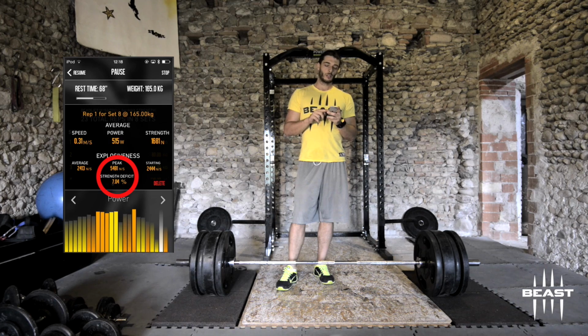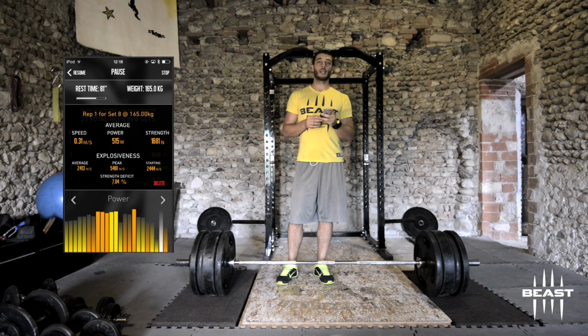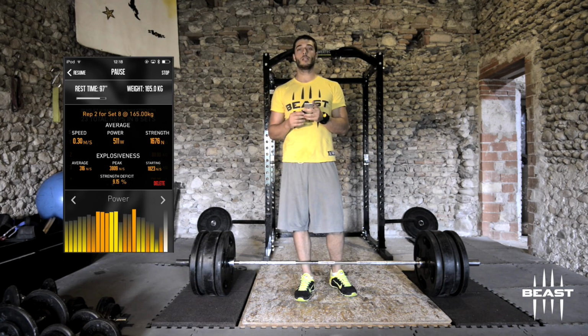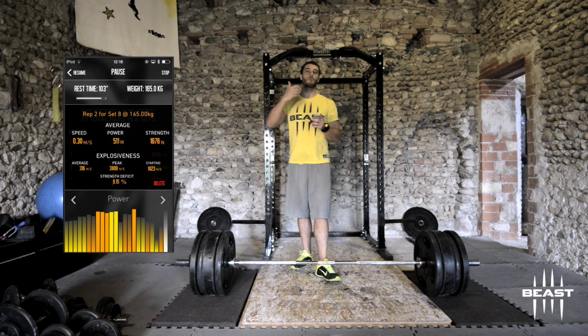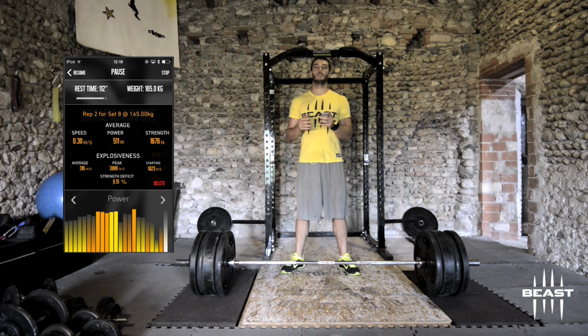The maximum is 1600, so I have something like 10 to 15 kilos more to use, but I'm working at a very high intensity, so it is perfect for strength. The lower the strength deficit is, the better it is, and the more firing and the more training the exercise is for your nervous system. If the strength deficit goes negative, that means you're actually improving your maximum strength, and you're basically setting a PR, so you're basically doing your best lift.